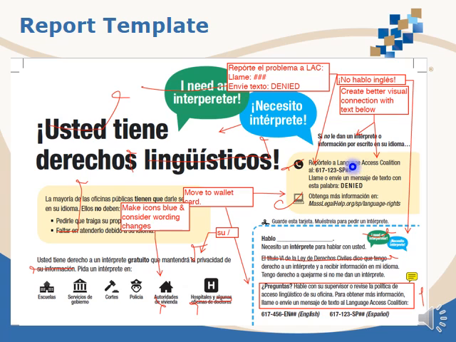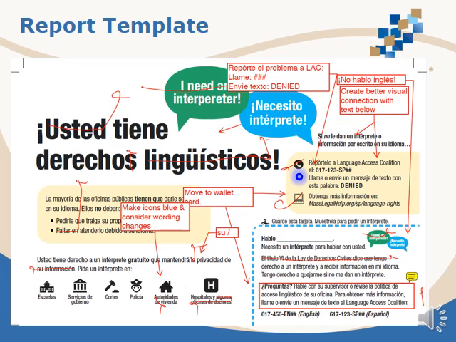Again, remember that reporting to Language Access Coalition, this was not the way to do it for them. We needed to find a different solution, and we worked with our client to talk about what we would do here. Would we say "coalición"? Would we say call us? Would we say call LAC? How could we change it so that their program name wouldn't be an obstacle for people calling?